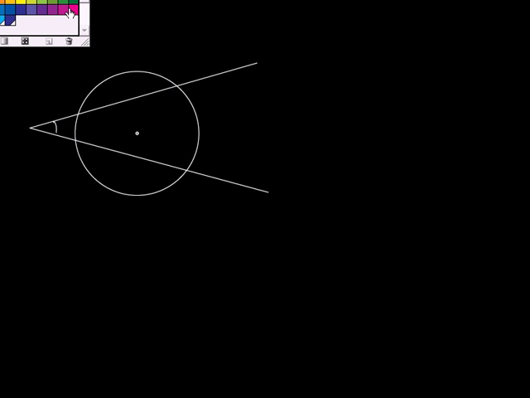Okay, what we're going to do here is I'm going to draw two secants, but these two secants are going to intersect outside the circle. All right, so here's a secant right here, and here's a secant right here. But look what they do. They intersect outside the circle, and they form this angle right here. Now, there's something about this angle and these arcs that are cut off. Do you see this arc right here? It's cut off by those two secants. You guys paying attention? And where's the other arc? That would be this one right here.